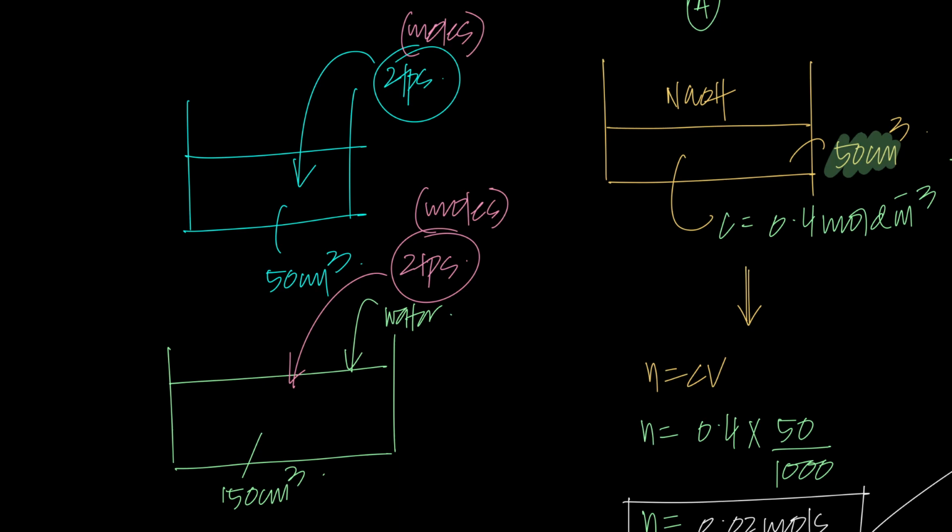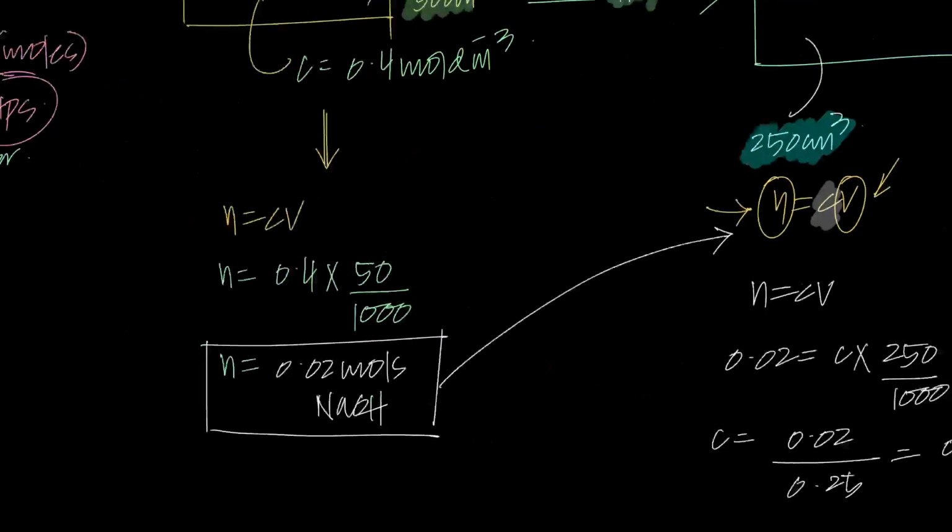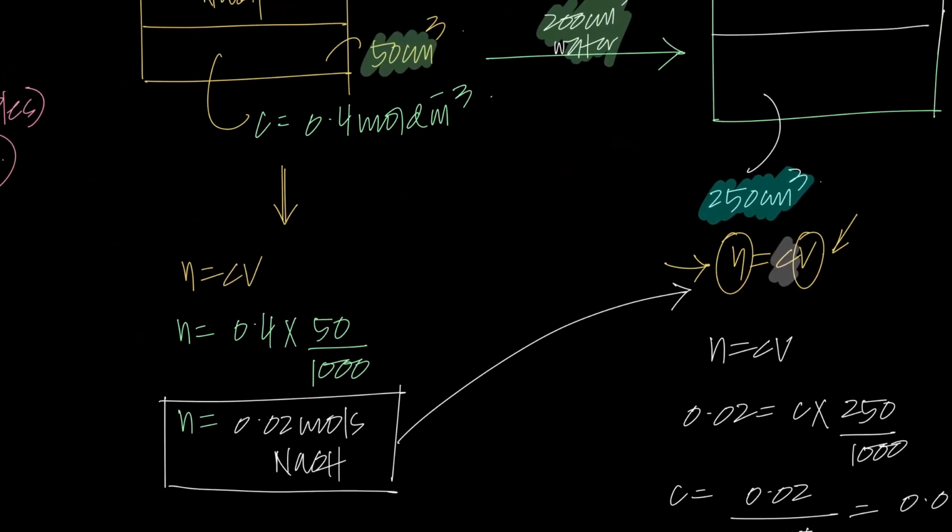If you have 0.02 moles of sodium hydroxide in a solution, even if you add more water to it, the moles will remain the same. The concentration will go up and down, yes, that's true, but the moles will remain the same. That's the reason why I said to calculate the moles here, and you could use these moles in this particular equation.